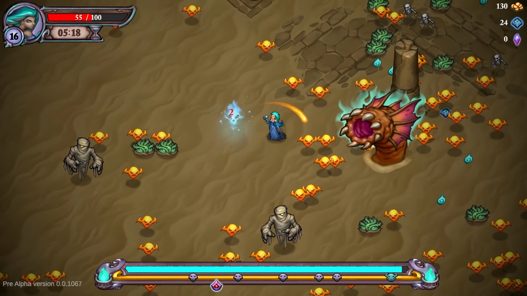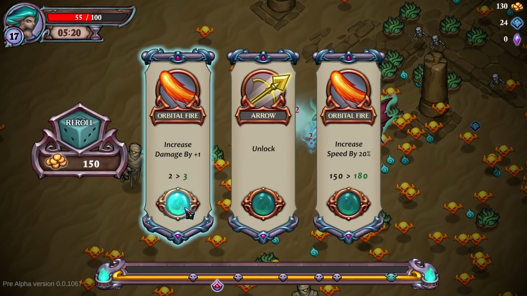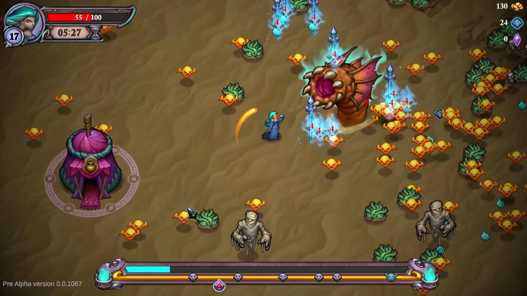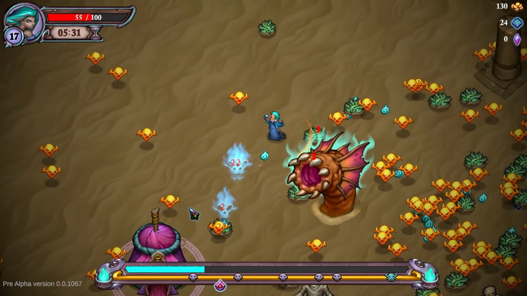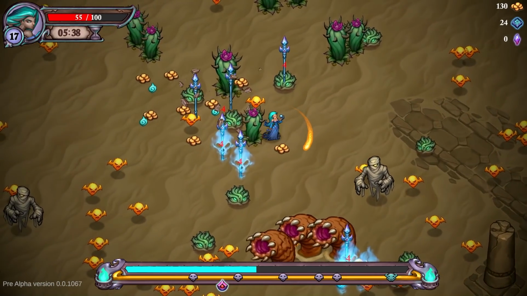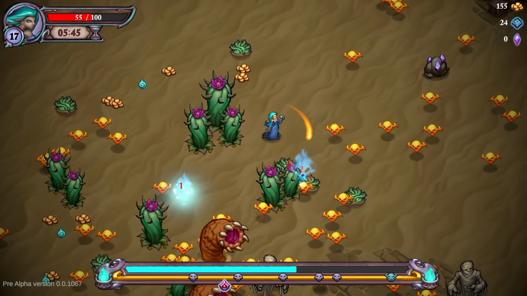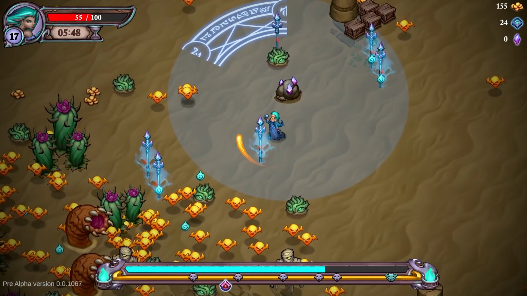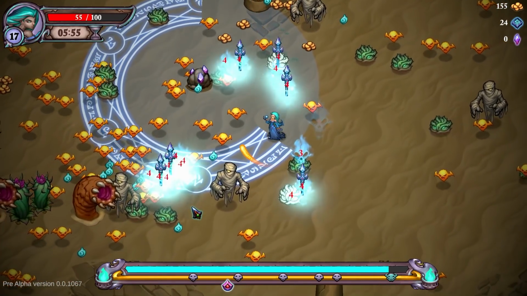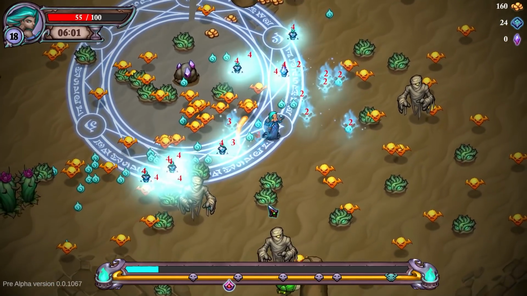Ooh. A lot of these little flame guys. Okay. Can't re-roll. More damage on the orbital. I really want to kill the boss, but he is not going down. Oh, there's the boss chest. It's just split now into a bunch of little worms. We need some attack speed if I want to have an easy shot at this. Okay, increases AoE size by a bunch. Sounds good to me. There we go.